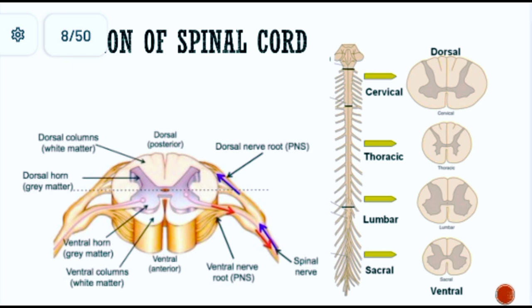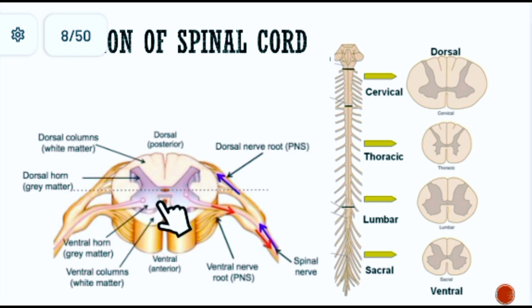Now, when you look at the spinal cord, you can see that we have the anterior gray horn. This is called the anterior gray horn, and that's called the posterior gray horn. And then this is called the ventral root, and that is called the dorsal root. The dorsal root is going to go where? To the posterior gray horn. The ventral root goes to the anterior gray horn.